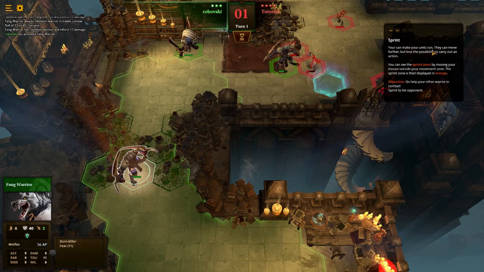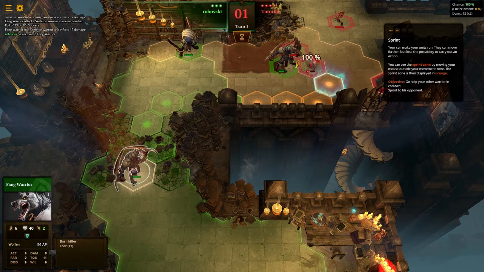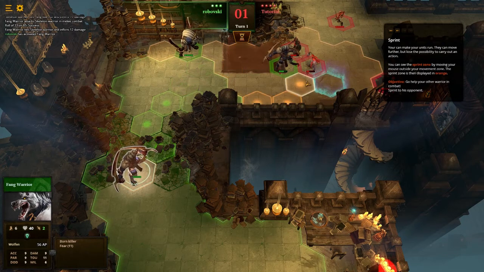Sprint. You can make your units run. They can move further, but lose the possibility to carry out an action. You can see the sprint zone by moving your mouse outside your movement zone. The sprint zone is then displayed in orange. Objective, go help your other warrior in combat. Sprint to his opponent. I guess you want me to go here. Even though probably it'd be good to be here or even here. Alright.